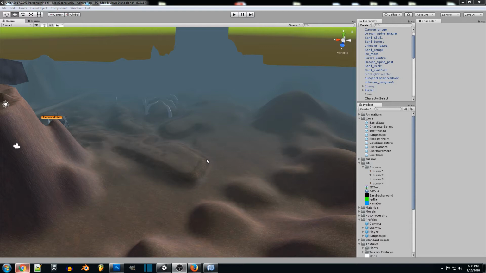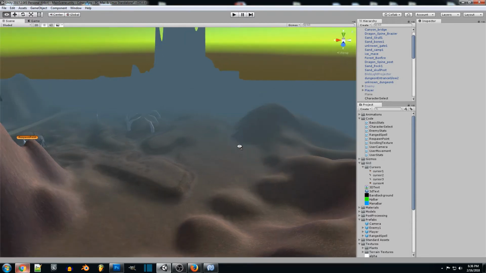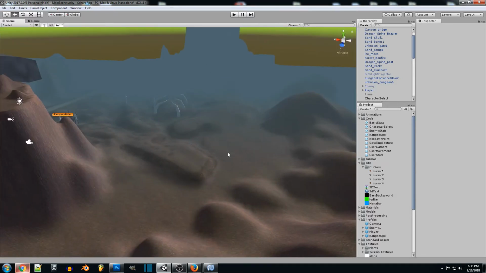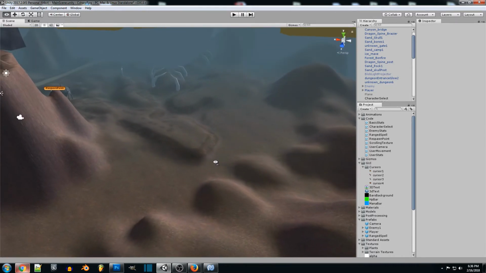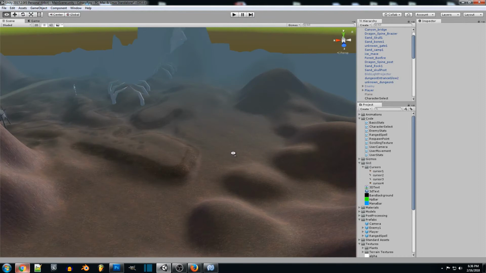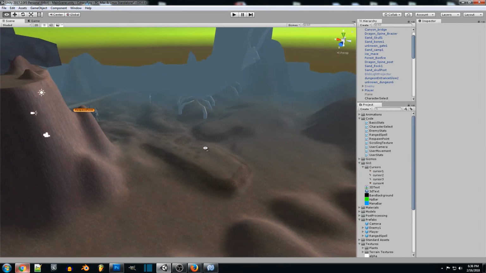So in this tutorial I'm going to be teaching you guys how to set up a portal entrance to a dungeon. Now we can set this up to make it so the player needs to meet different requirements to enter that dungeon, such as level or attunement, and/or a certain quest that they need to complete in order to enter the dungeon or anything like that.